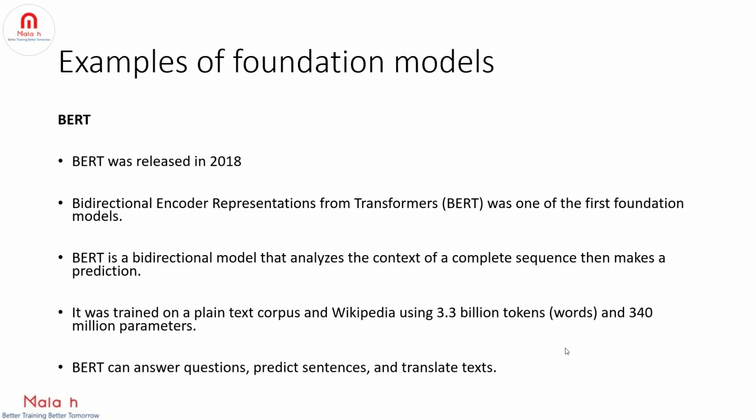Now let's talk about some of the examples of foundation models. So the first one was BERT. BERT was released in 2018. It is Bidirectional Encoder Representations from Transformers, and this was one of the first foundation models. BERT is a bidirectional model that analyzes the context of a complete sequence, right? So it can analyze the complete sequence and then it will make the prediction.